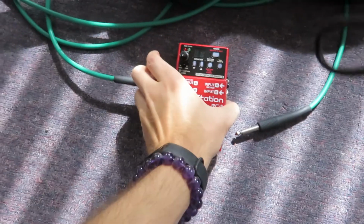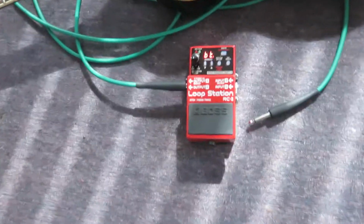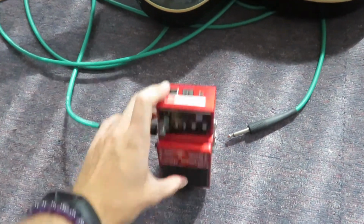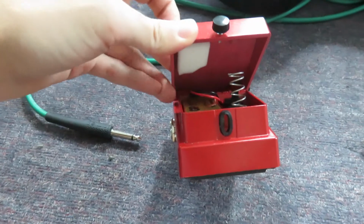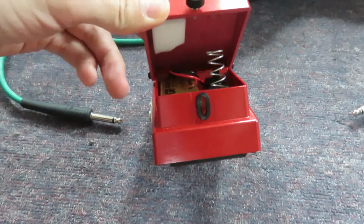I have several of those. But I also killed the battery of my poor looping station. I mean, look at that. Tries to start again because something is at the output. But again, if I start it, then it will give up in a few seconds. The problem is... Yeah, see, it's dead. The problem is... It is run by battery. This battery. And this battery is apparently now empty.